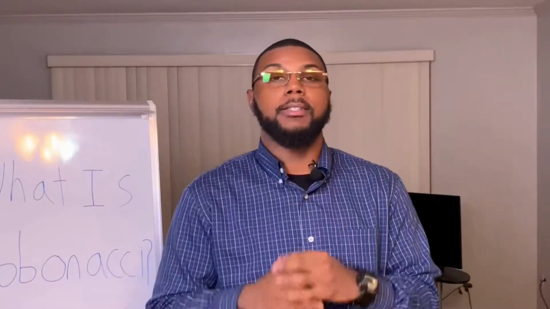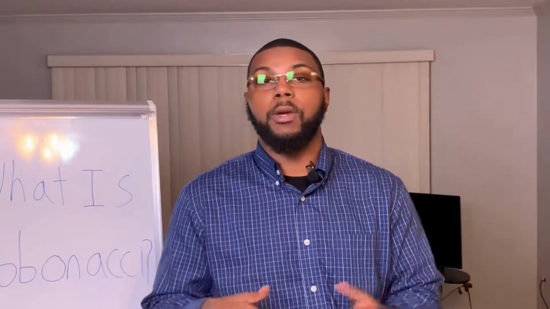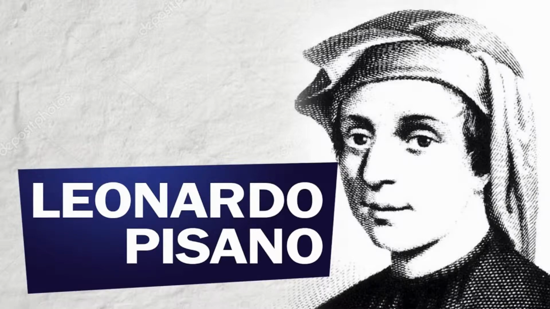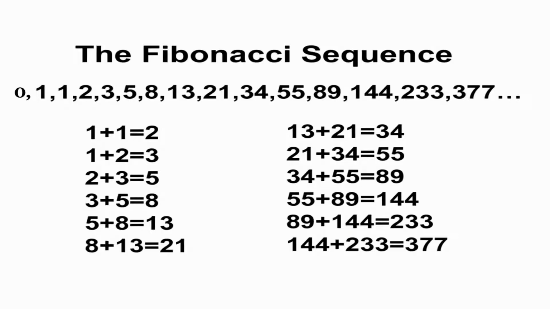All right, so what is Fibonacci? Fibonacci is nothing more than a term that was given to the Italian mathematician Leonardo Pisano. He basically dubbed this term from his mathematical sequence that you see across the screen here, beginning with the number 0. What it does is it adds the next number 1, right? So you got 0 and 1. 0 plus 1 equals 1.